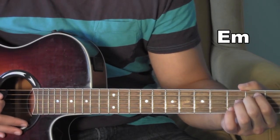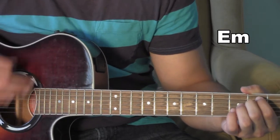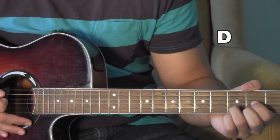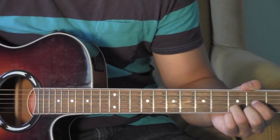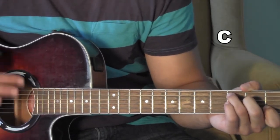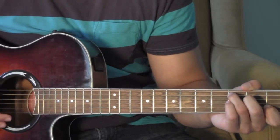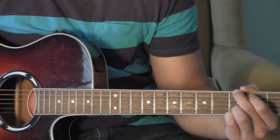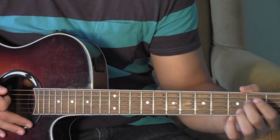Then go to that E minor chord and do the pattern once. Then go to the D chord and do the pattern once. Then go to the C chord, do the pattern once. And then the G chord, do the pattern once. So that part sounds like this.